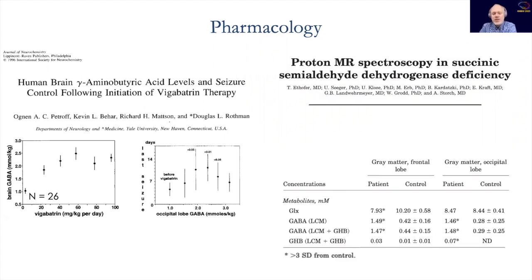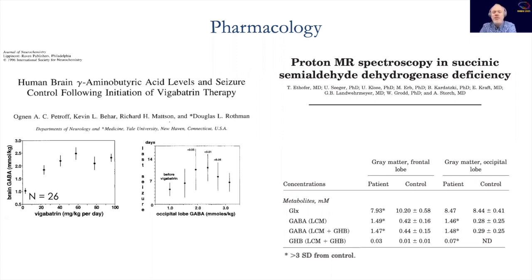However, there are also conditions where accumulation of GABA is the actual pathology, where that's a problem. In a condition called succinic semialdehyde dehydrogenase deficiency, GABA cannot be catabolized from succinic semialdehyde to succinic acid, leading to an accumulation of GABA. And so you see an accumulation of GABA in the brain. Moreover, when that happens, GABA starts being broken down into GHB instead through semialdehyde reductase. GHB is more commonly known as the date-rape drug or liquid E, and you do not want that in your system. Now, this condition is rare.